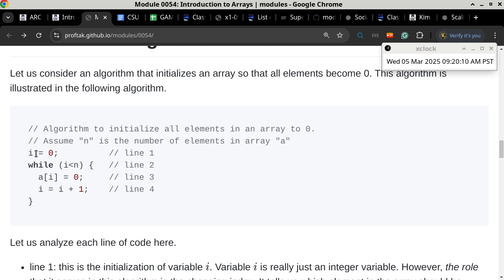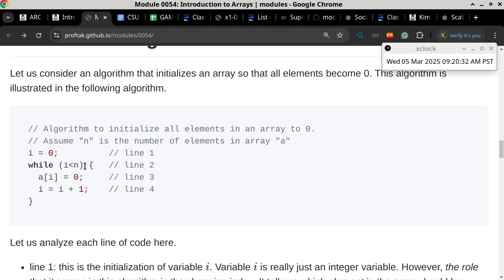You can see how line 1 initializes I to 0, and then line 4 increments I. So I goes from 0 to 1, 1 to 2, and so on. And then we use I on line 2 for comparison. So it acts just like any variable because it is just a general variable. So that's line 1.